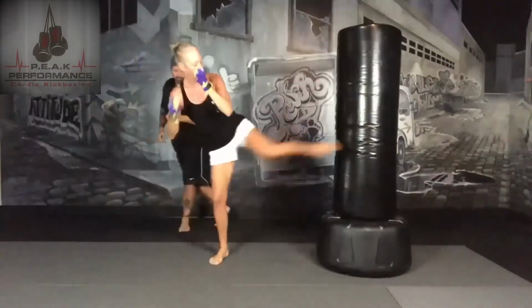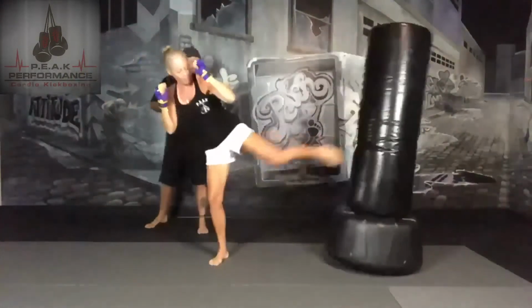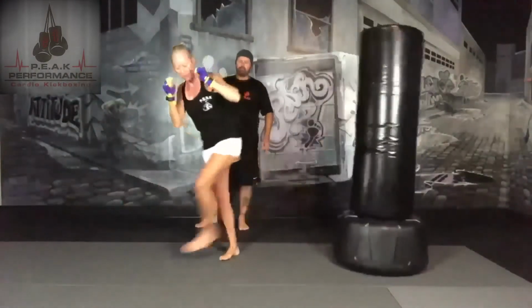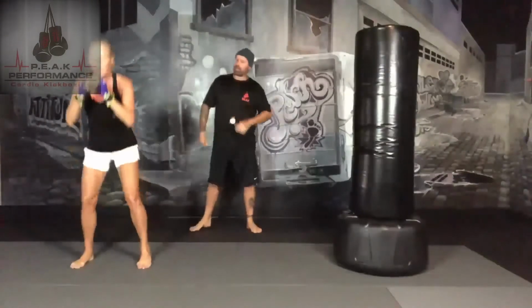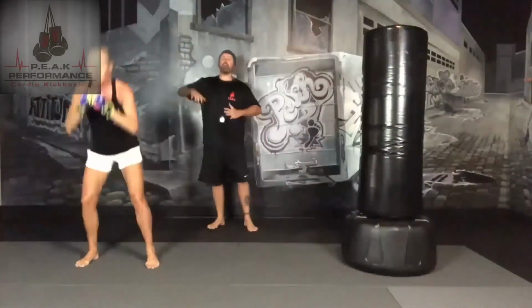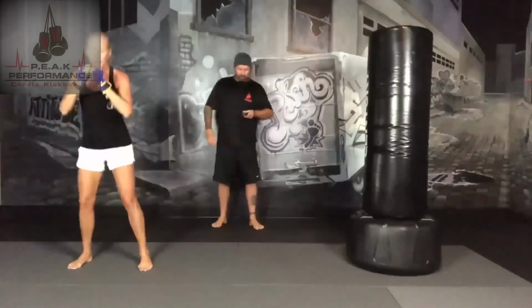You're going to step behind your right foot. The reason we step behind is it turns the hips a little bit, so it actually gets the hips in a proper position for when you stick your leg out. You got that nice straight line. If you look at Coach Kim here, when she does her side kick, there's a straight line from her heel to her chin. Your body's like a teeter-totter. Your leg comes up, your head comes down. That nice straight line.